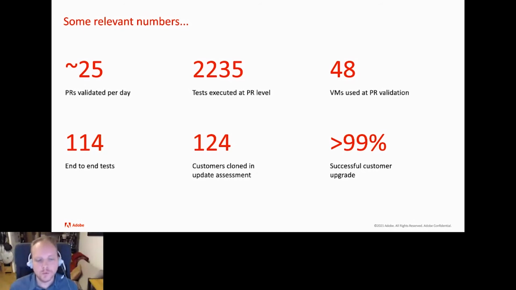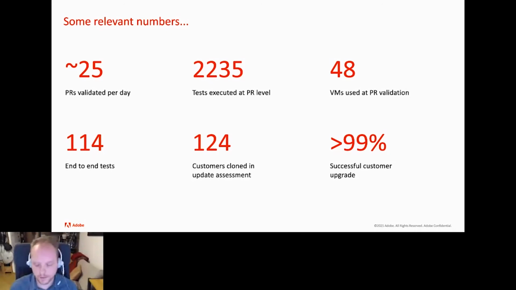Then when we move to the next step with the end-to-end tests that cover a bigger ground, we are executing 114 end-to-end tests. For the customer assessment, we are currently cloning 124 customers. This means, since we always have two clones, almost 250 environments that we are running to validate the customer code.